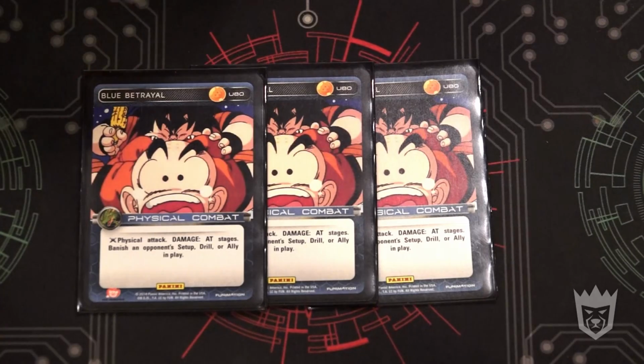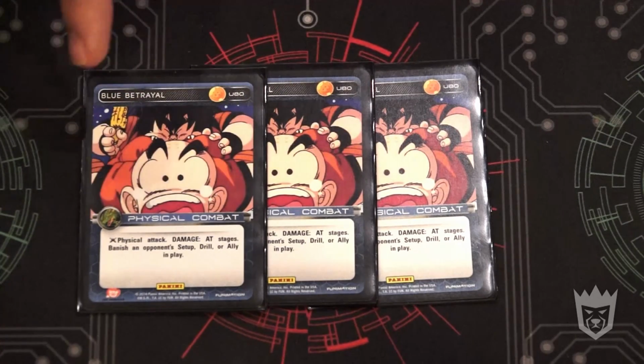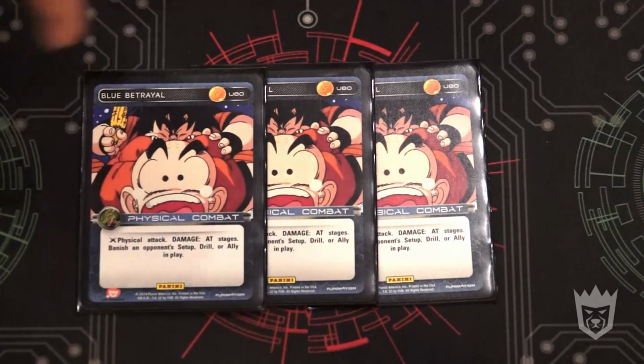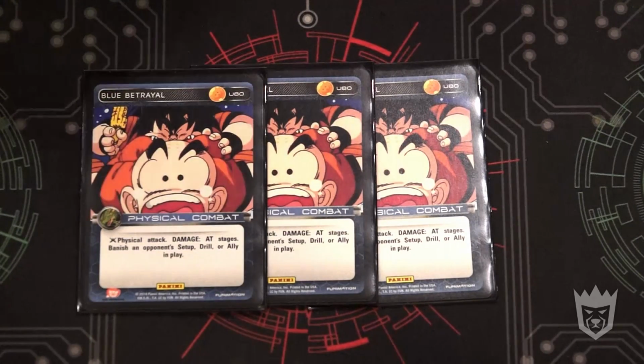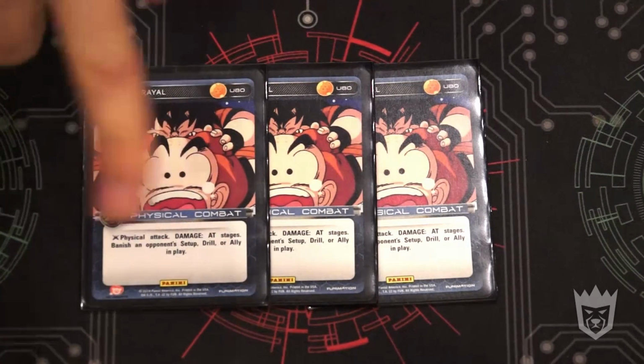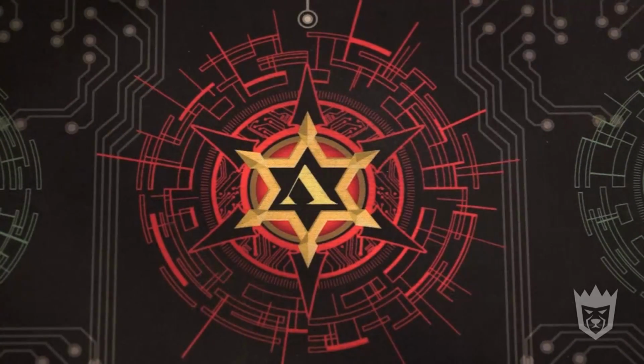Banish an opponent's setup, drill, or ally in play. This card is just stupid, because that just happens. It doesn't. I mean, I'd like to hit you, but if I don't, no biggie. Cool. Banish that ally. Banish that setup. Banish that drill. Banish. Not discard. Banish it. That's why this card is just stupid amazing in the deck, just because of its flexibility.